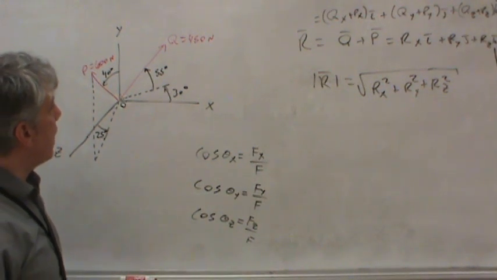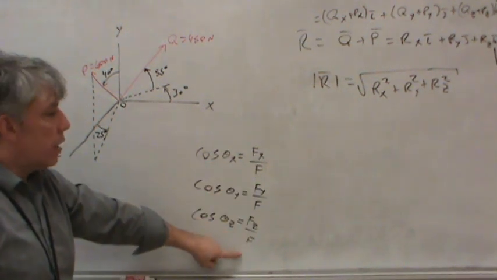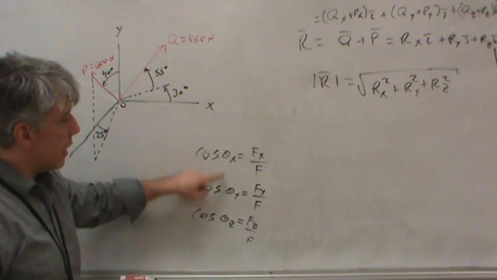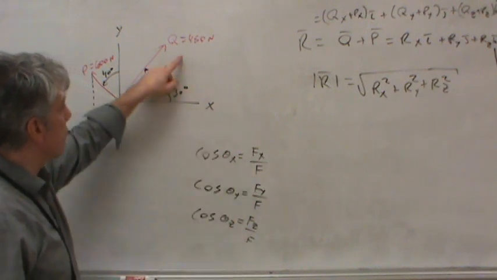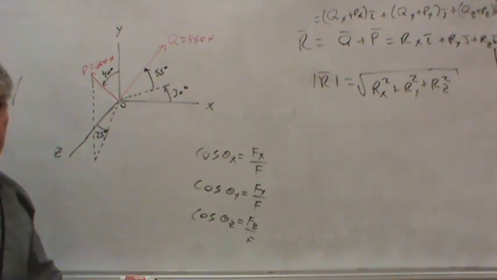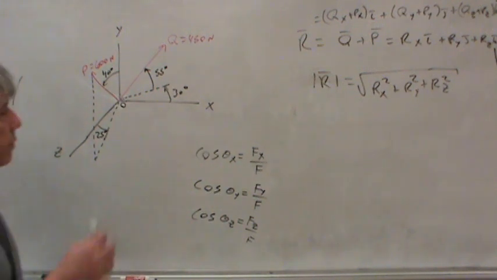So if I could find the magnitude of Q, well, guess what? I already know it. Then I can put it in here. If I could find the direction, the angle off the axes, then I can put that in here, and I could solve for the components of Q. Get them, put them in, solve for the components of P, get them, put them in, and away we go. You see? Does that make sense to everybody? Any questions? Okay. I'm going to use a black marker, see if it works any better.